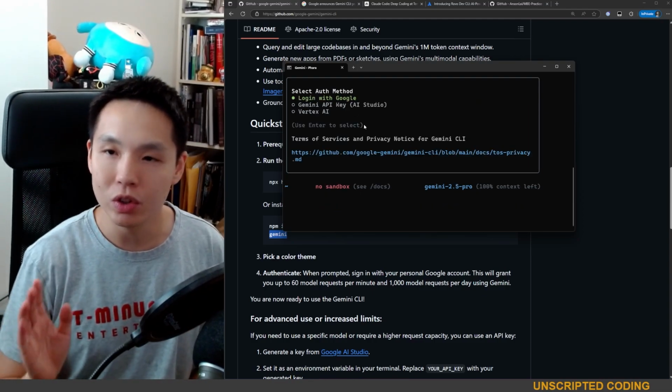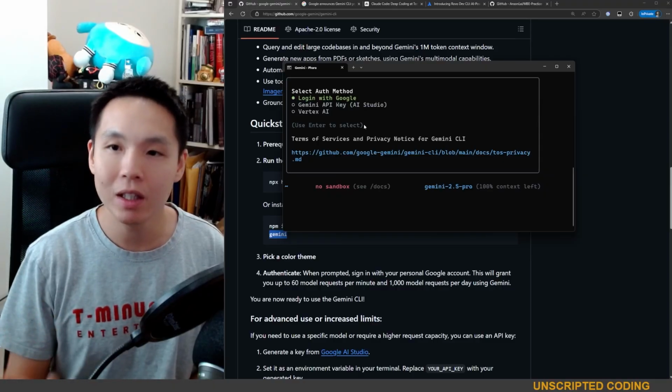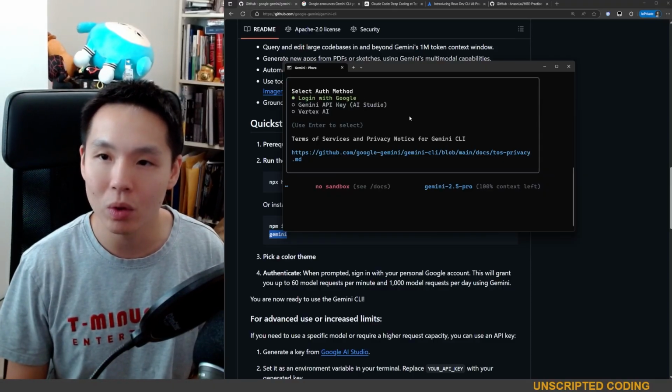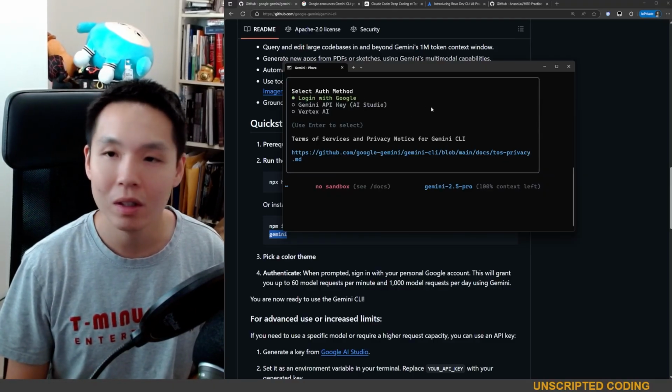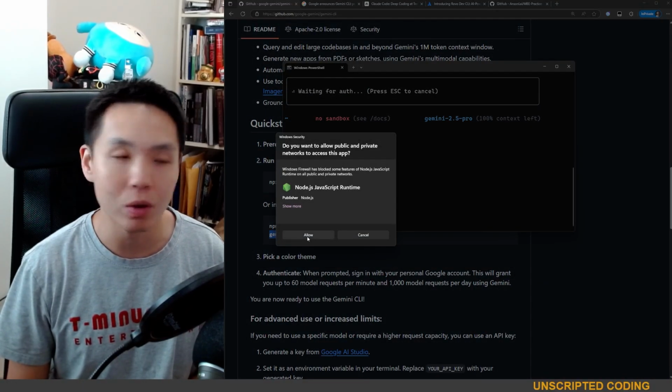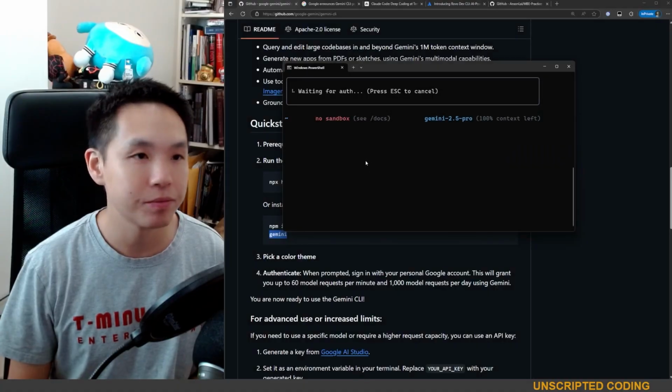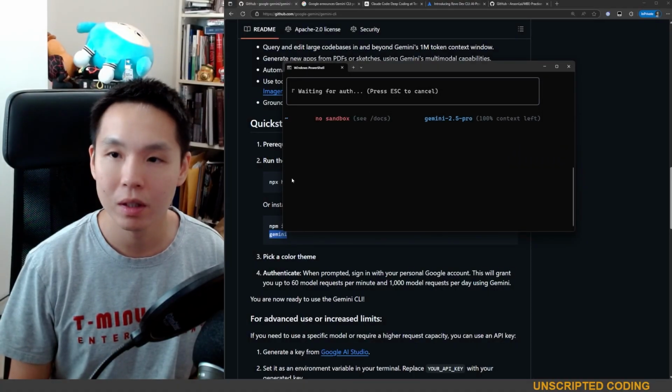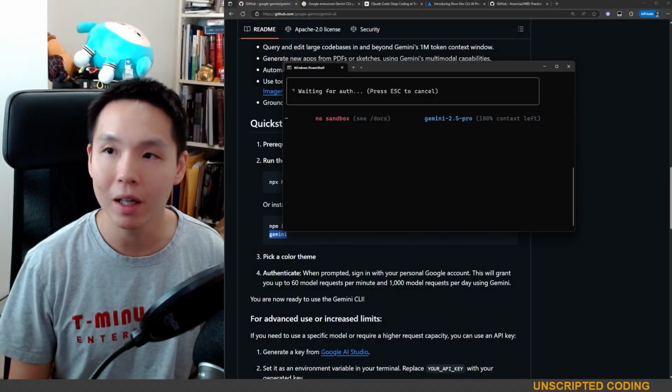So we can use Google, Gemini API key, or Vertex. Now, I am going to use Google, but of course, the other options are available for you. I suspect it's going to pull up a link soon.